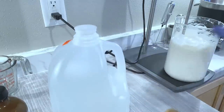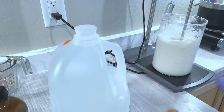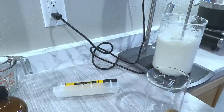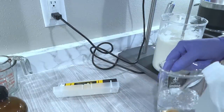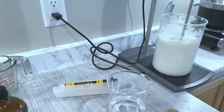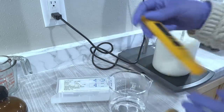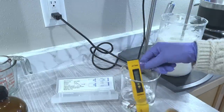I'm going to test the pH level and see where it is. And after that, that's going to be all for this video. But let me test the pH level really quick here. So in order to test the pH level, we need distilled water. Like this. Okay. And you need your pH testing kit. Turn it on, put it in there like so.